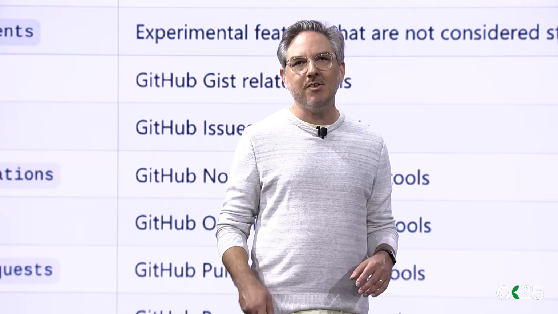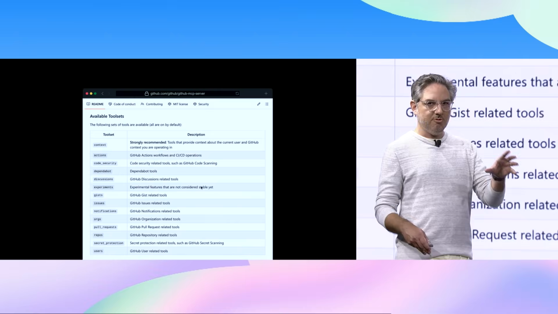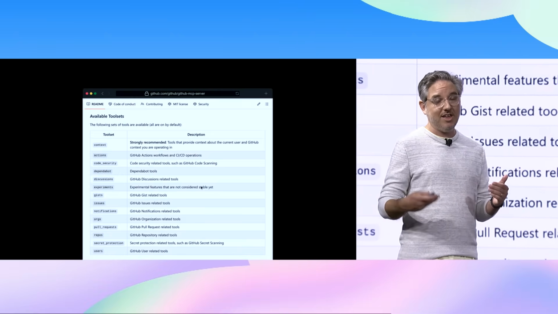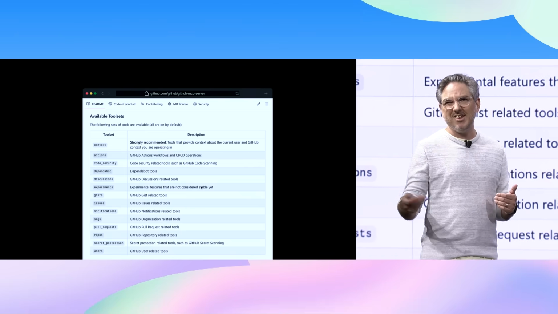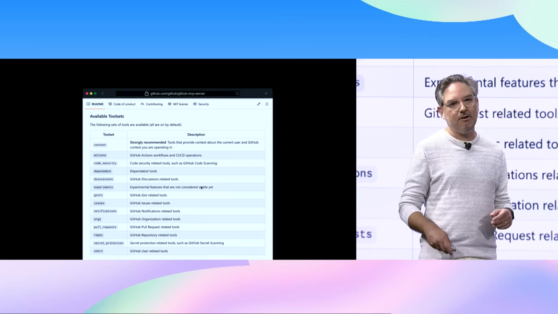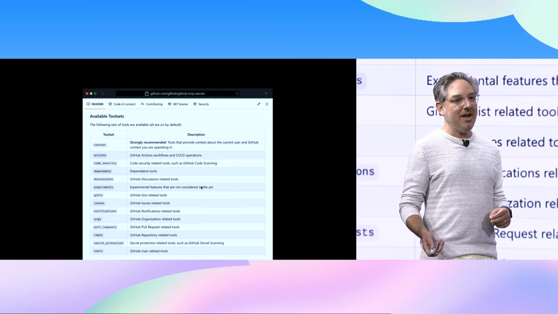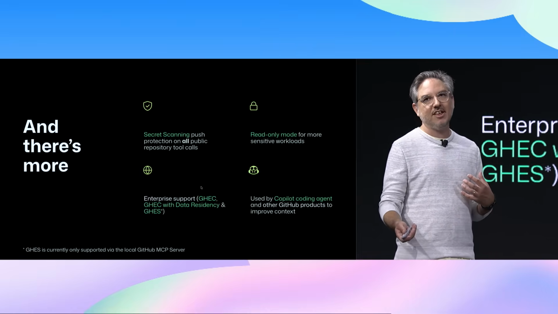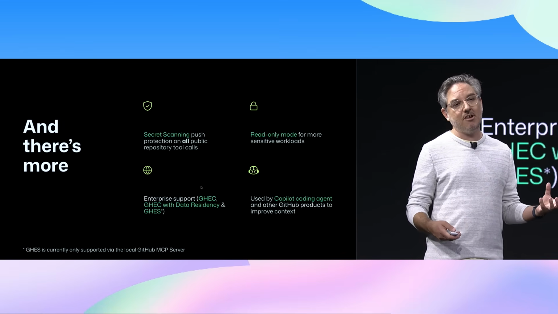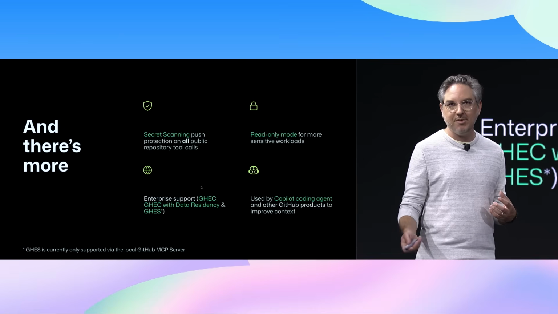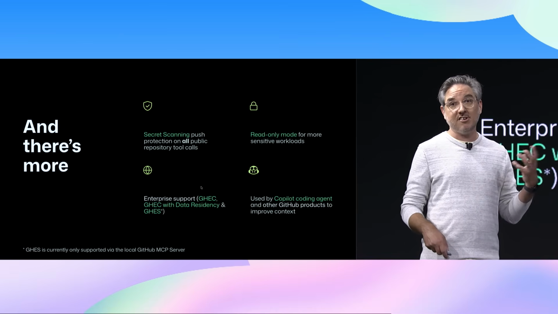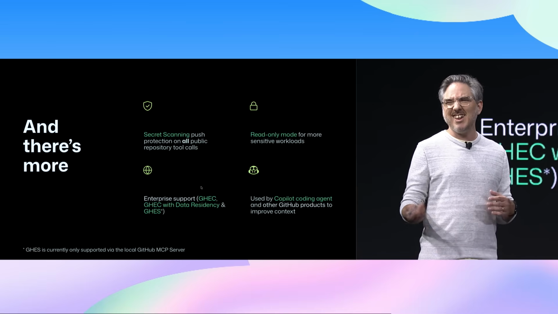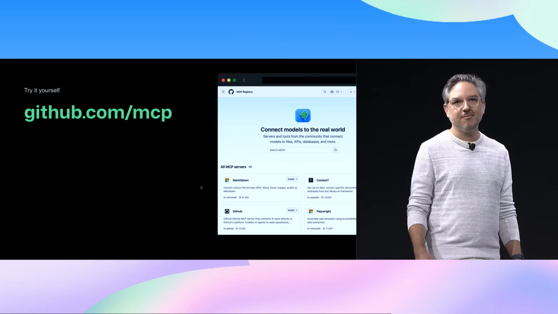So we've got a bunch of different tool sets, and you can break up the tools by use case. We've got repos, search, or whatever. You have dedicated endpoints and ways to configure the MCP server to just have the tools that you want. I think all of this is documented in the repo, so I'd encourage you to dig through our open source repo, and star the repo while you're there. If you look at the docs, you have a lot of options, including putting it into read-only mode and defining just the tool sets you want. We've got secret scanning in there, so the agent doesn't push your tokens up into a public repo. We integrate with the enterprise products, so if you're on GHEC, you can use the MCP server with that. And like I said, it's in Copilot Coding Agent as one of the default MCP servers.